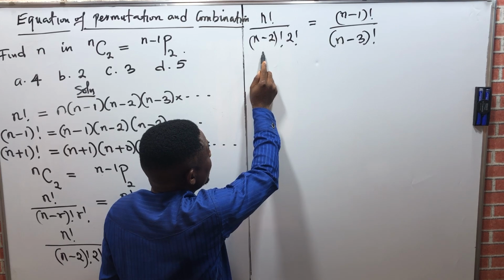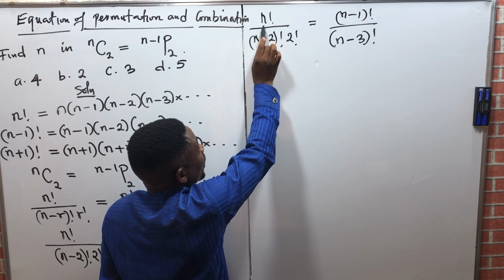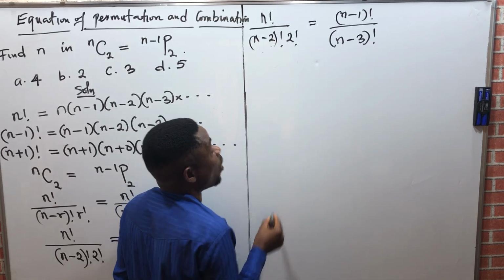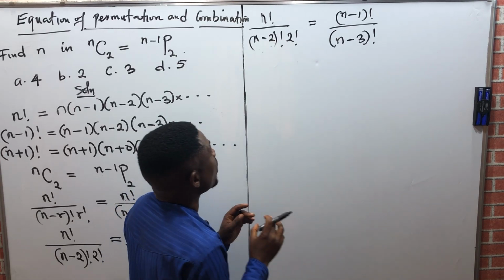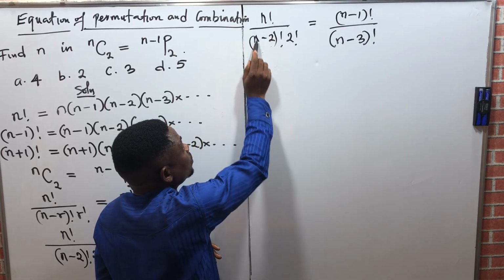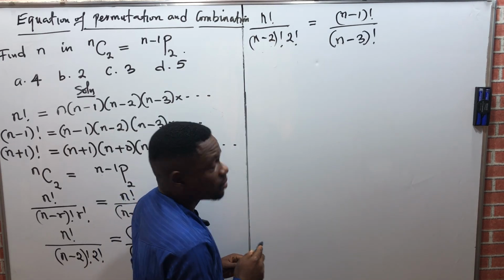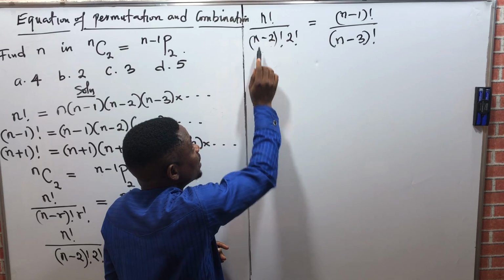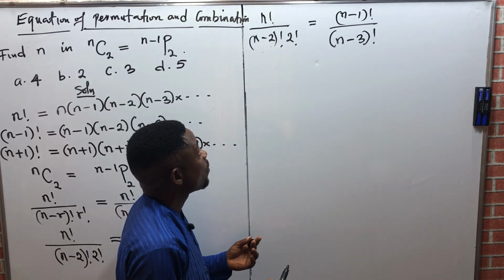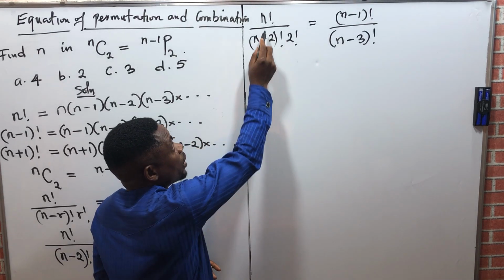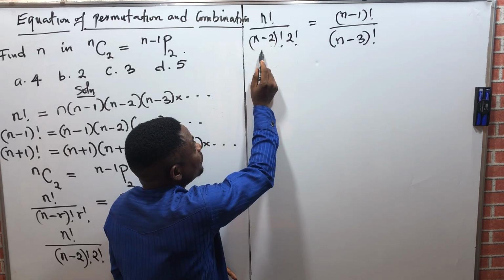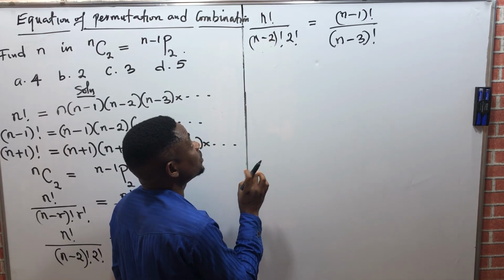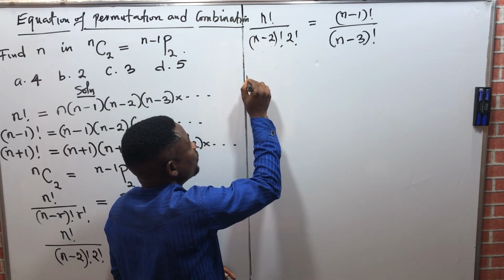Now, moving on to the left, we have at the numerator n factorial, then at the denominator is (n minus 2) factorial. Now, the first thing you are going to do is to observe among the two which one is greater. Now, by analysis, it is observed that n factorial is bigger than (n minus 2) factorial. So it means that we are going to expand the numerator and leave the denominator constant.